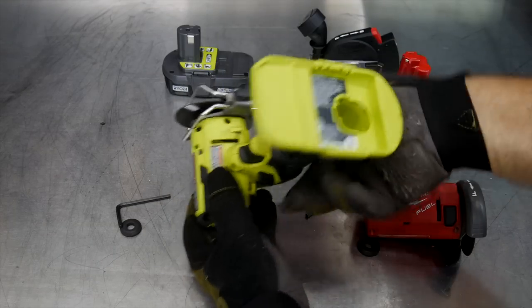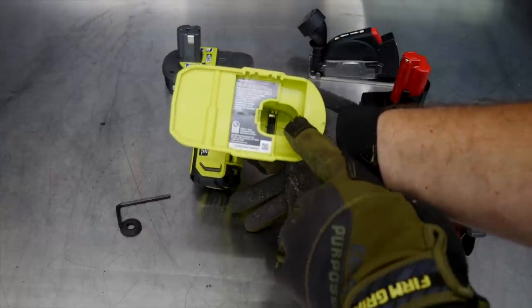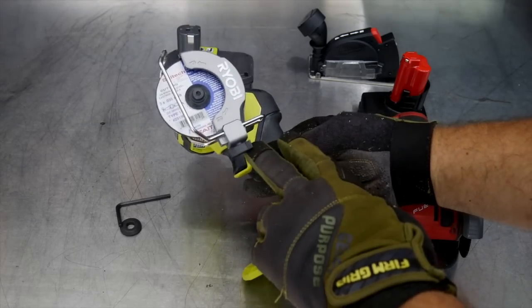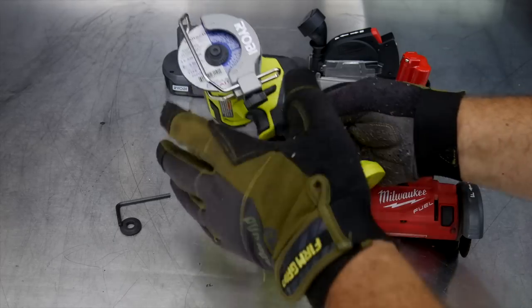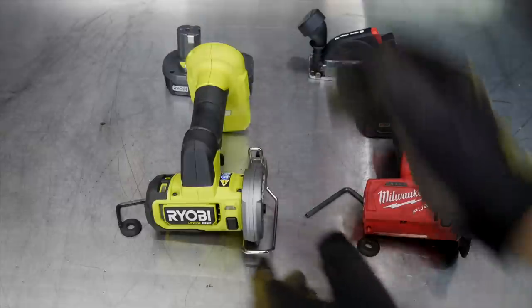Anyway, here's something interesting. Used to be on the Ryobi tools, if it had the third prong in there, it would take advantage of the HP batteries. Well, this new HP line of brushless tools does not need that third prong. It's basically all that communication is built in, so it will still take advantage of HP batteries.